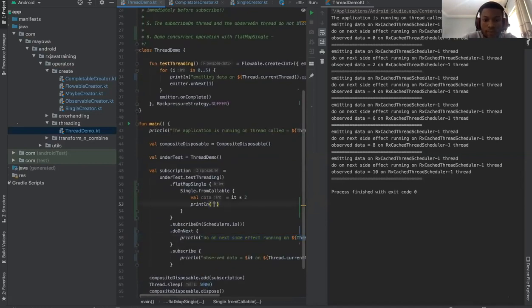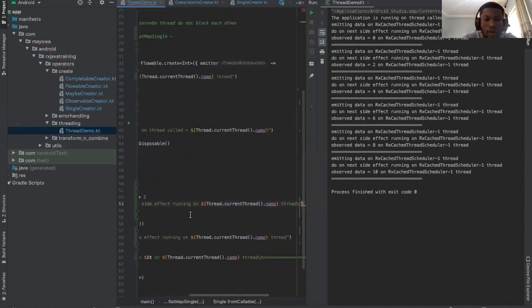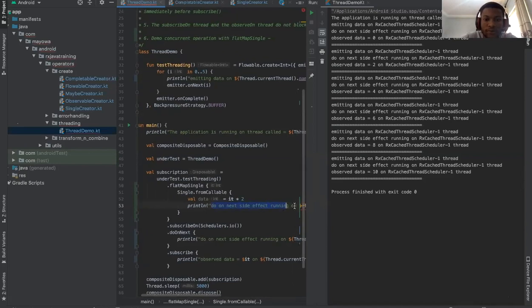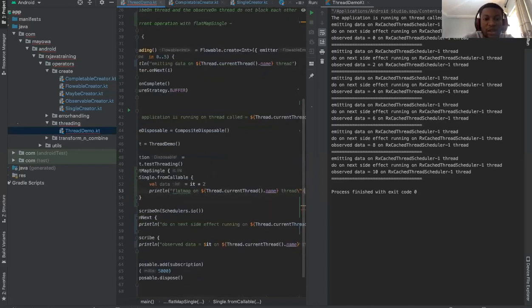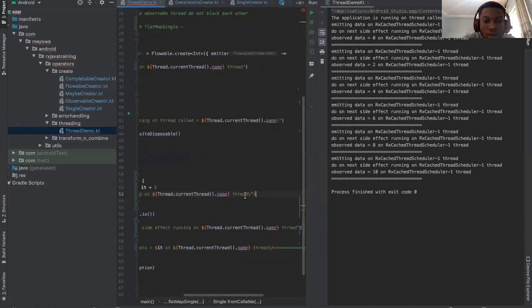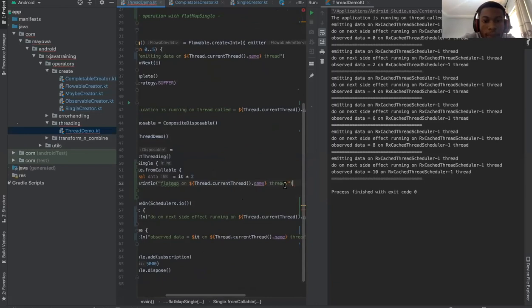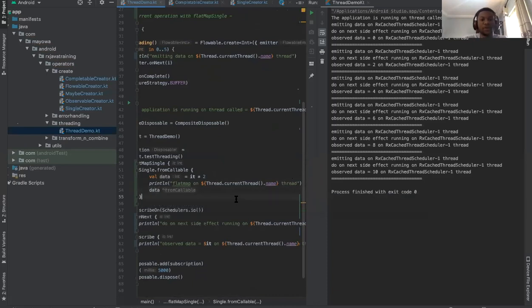Cool. So I've just specified what thread the flat map is running on. Then we have the data that is being returned.